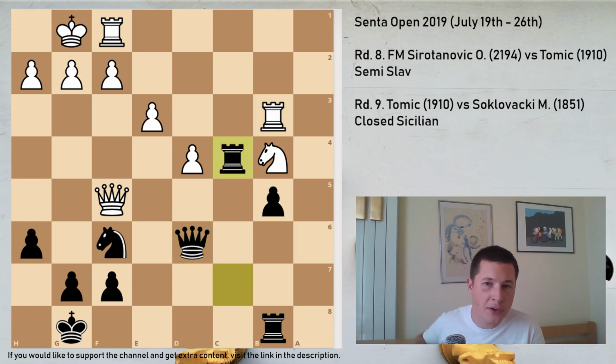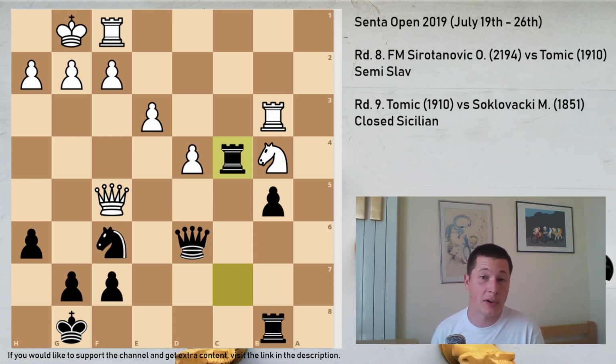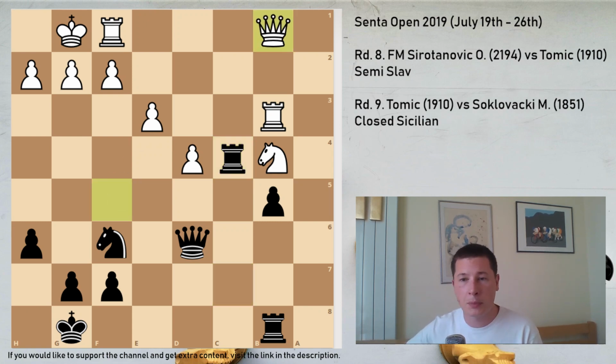And here I was happier. I figured, well, I have some activity for the pawn. His E and D pawns aren't going anywhere for the moment. If I manage to remove the blockade from the B5 pawn and the pawn advances further up the board, then it could be dangerous. Queen B1 was played, and now rook B to C8.